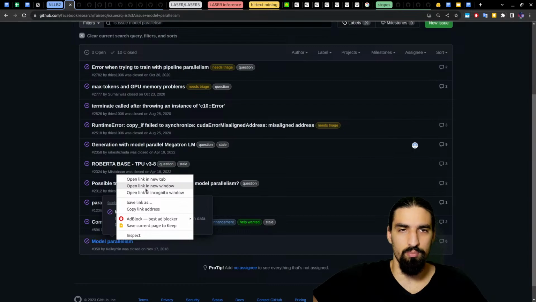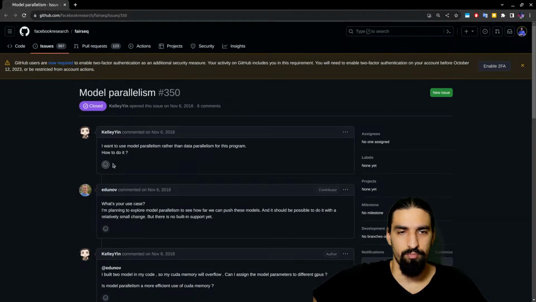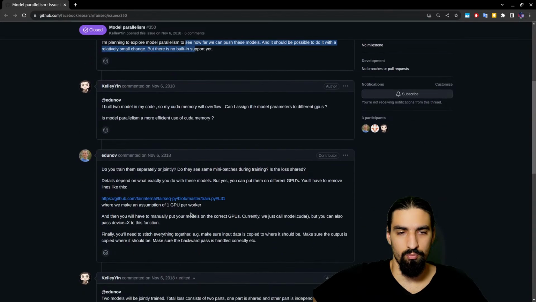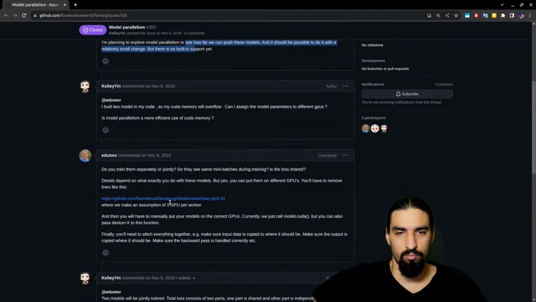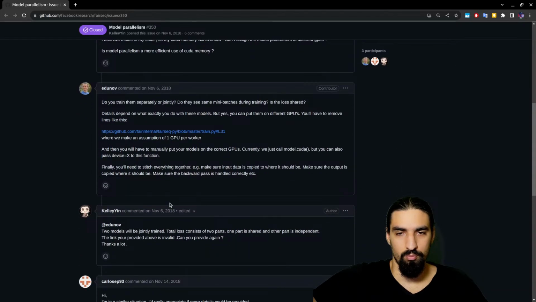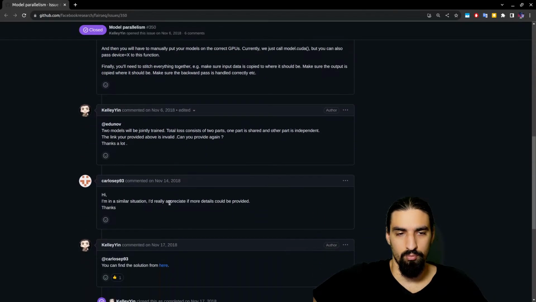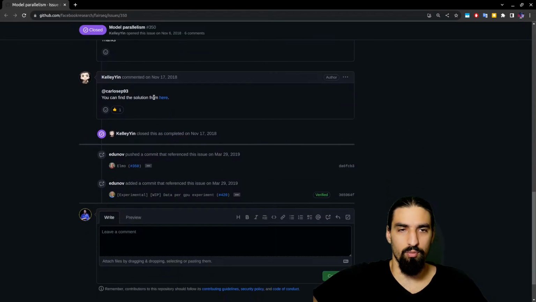Model parallelism. You can find a solution here.